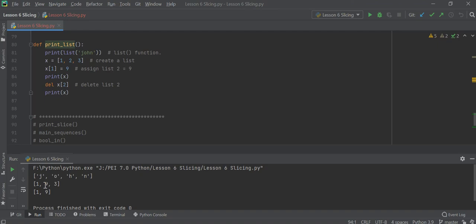And when you use the delete function, you delete a value from the list, position 2, and you delete the 3. Why did you say 2? Because the list index starts with 0, right? It's 0, 1, 2, and you delete the value 3, so you're only left with 1 and 9.